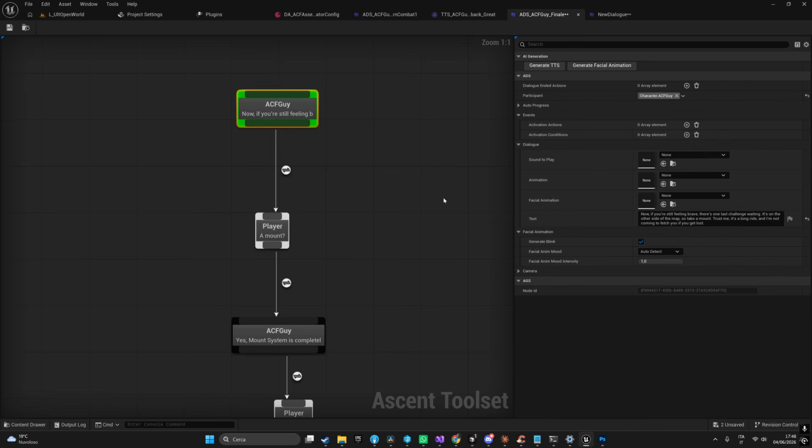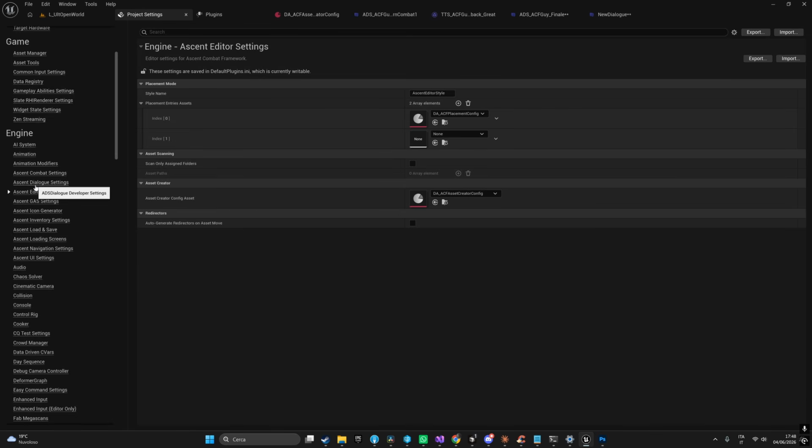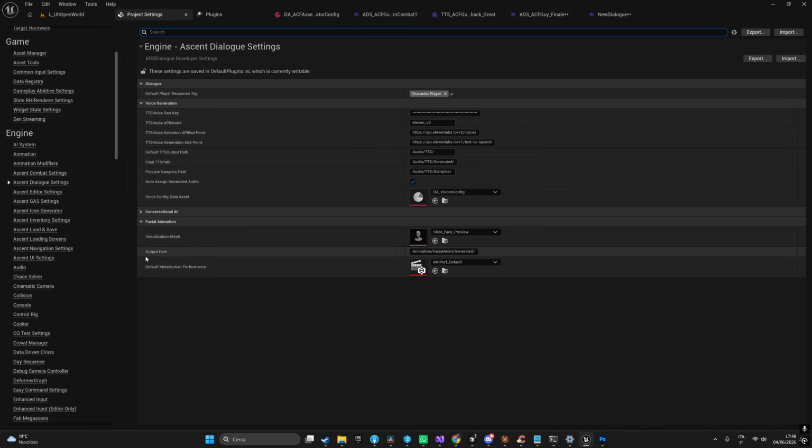So for instance, for ACF guy, in this node we have the text, the dialogue that he is going to have in the conversation, and his participant tag, which is character ACF guy. If we go into project settings, ACF dialogue settings, we will find the data asset called voice config data assets and the TTS voice generation key.